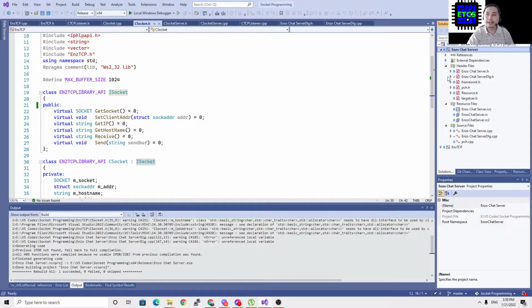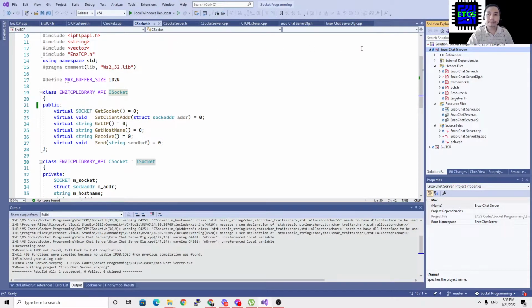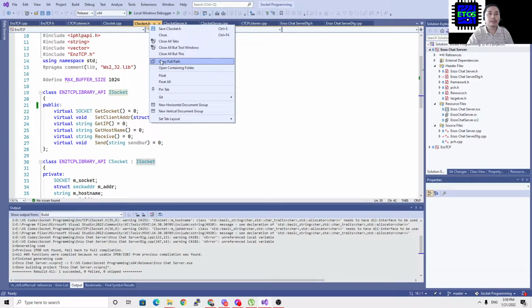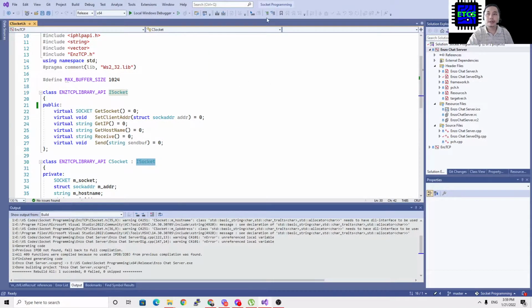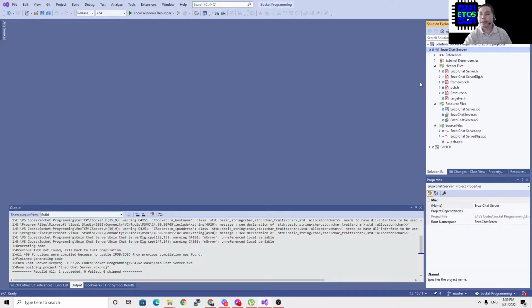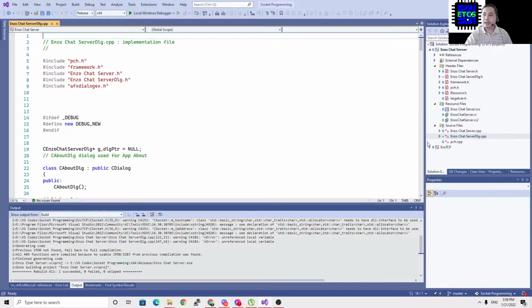So what I did, I created a Microsoft Foundation Class project. Okay, so let me close all. So in my ENS chat server, I have a dialog. This is the class of my dialog.